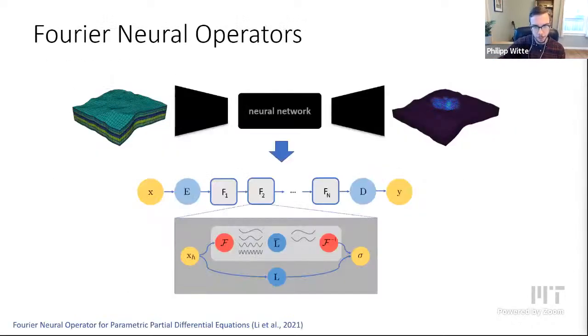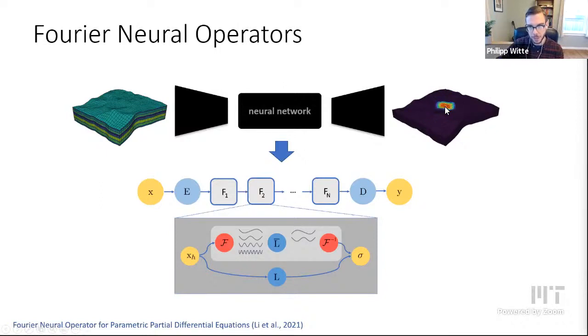So the architecture that we picked for this project is a neural network that was made popular at the beginning of the year, called Fourier neural operators. And I think it has taken off in popularity now, so people might be familiar with them. I just wanted to briefly summarize the approach. In the original paper, and the way we use it too, it was a purely data-driven approach, where the input would be parameters that describe the subsurface, like permeability of the rock and porosity, and the output would be a history, the saturation history of the CO2.